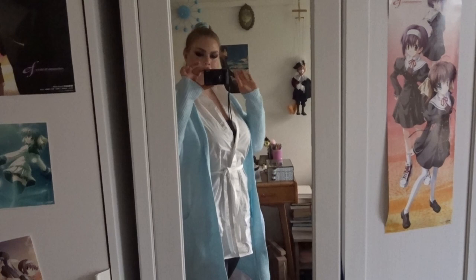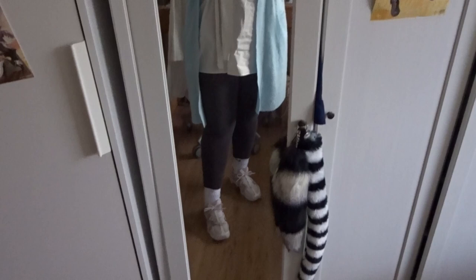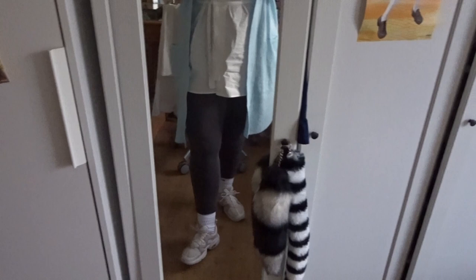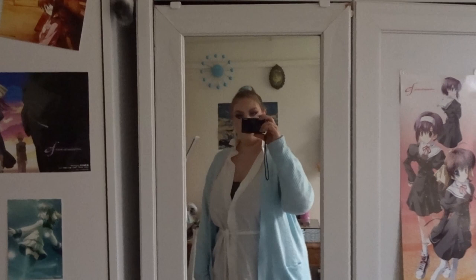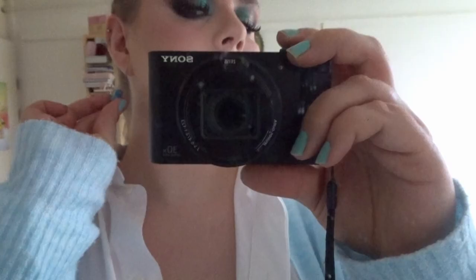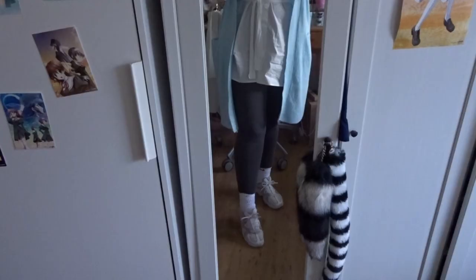I like the look of jumpsuits especially with a t-shirt dress around them, so I created my own. The color gray is a spot-on match — trust me, they're very similar. To finish it up I put on my white Nike socks with my white Nike trainers from a couple of years ago. I like these; I don't wear them much in winter but they're perfect with the white socks. Oh, and the earrings — they're little penguins, perfectly matched color wise.